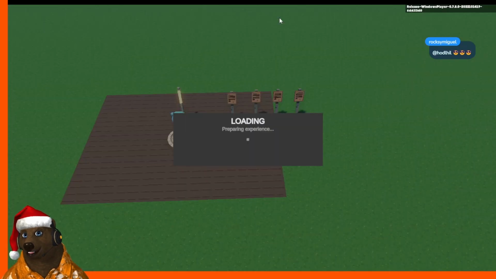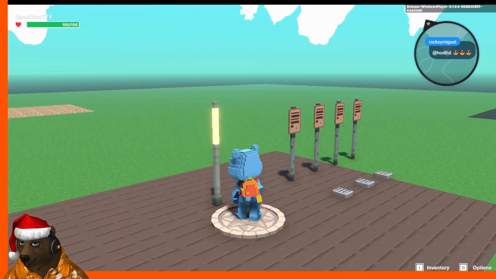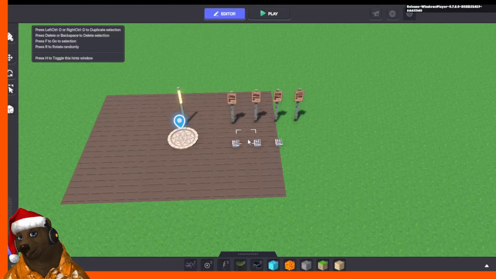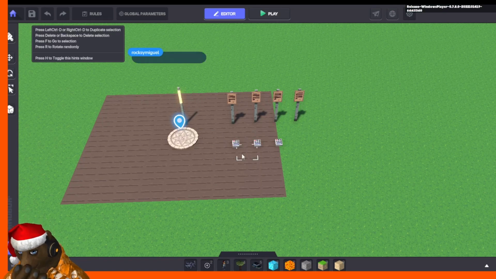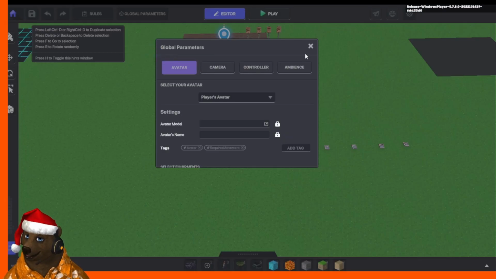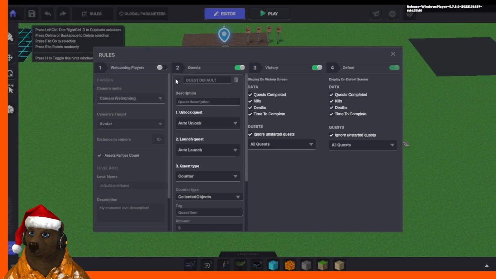That was our mistake. Let's try again. Watermelon, watermelon, watermelon, watermelon. Okay, great. So we have the mechanic to get the input. We got the thing to input. So let's put our quest in real quick because we need to use the examples. Trigger the quests.